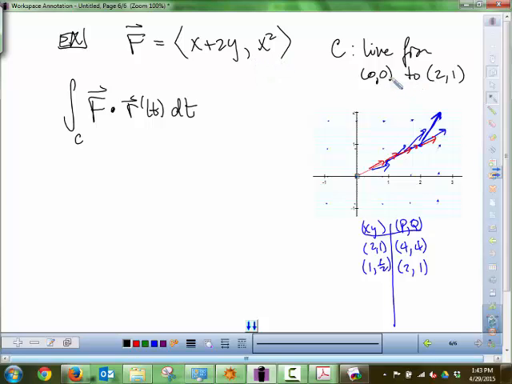So that means I need the parameterization. So let's parameterize this line. So we already have the parameterization, right? So x is equal to 2t, y is equal to t. And then given that parameterization, your r prime vector is going to be the derivative of x and y. So it just goes there. Because I think I was mistaken. You actually don't need the unit vector. But I'm still trying to figure that out.